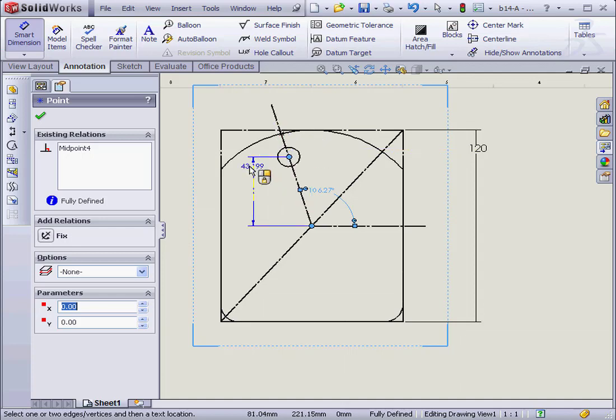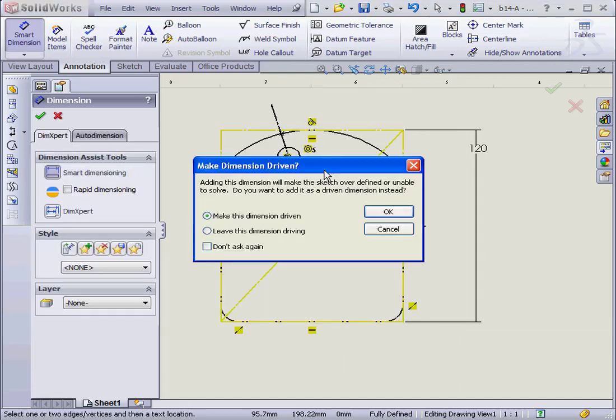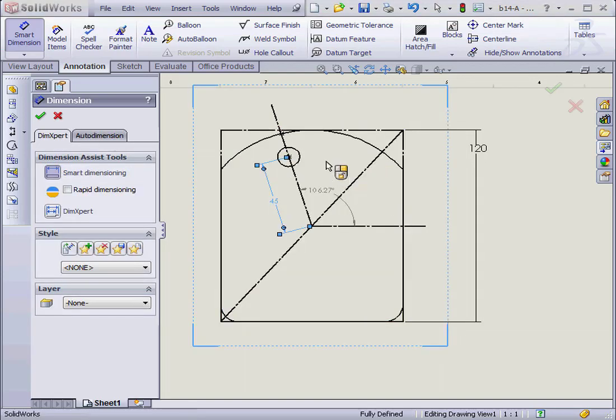When I move my mouse, the dimension keeps changing. When I find the point where I get the dimension I need, I right-click, and that locks the dimension. If I want to unlock the dimension, I can just right-click again and then adjust it as needed. You relock the dimensions with another right-click. Let's make it dimension-driven. OK.